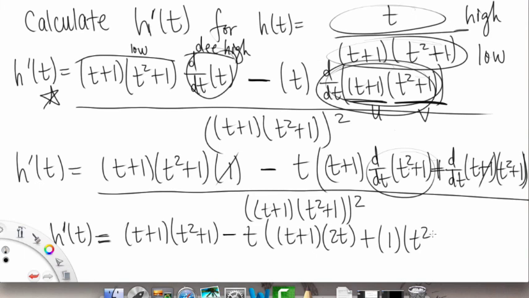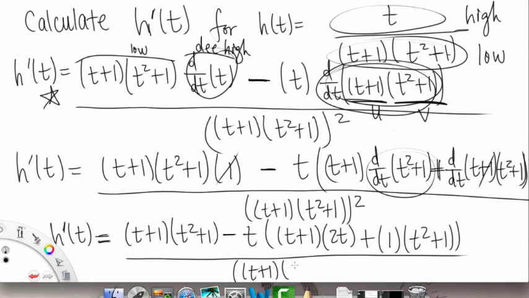And then we have our t squared plus 1 there. Okay, I think I have an even number of parentheses there. Okay, and we're going to just, again, copy down the bottom. So t plus 1 times t squared plus 1 quantity, the whole thing squared. Okay, so now let's simplify a little bit more on the bottom. We'll distribute some more things, and I'll write the next step on the next slide.